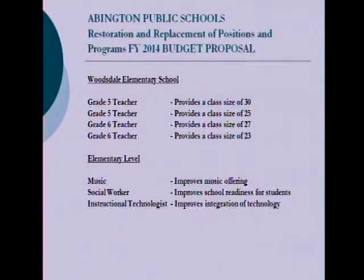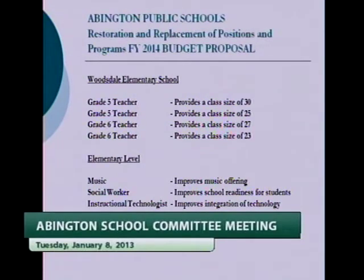Instructional technologist improves the integration of technology at the elementary level. We talked just a little bit about where we're going with Park. Creating competitive graduates in this economy, in this age, means integrating the use of technology into the daily practices of life at our schools. So it means that students would be completing assessments, performance assessments, using more technology. It means teachers would be delivering more information, using more technology. The use of smart boards, the computer, websites to deliver information, teacher websites, having students be able to download that information from home.